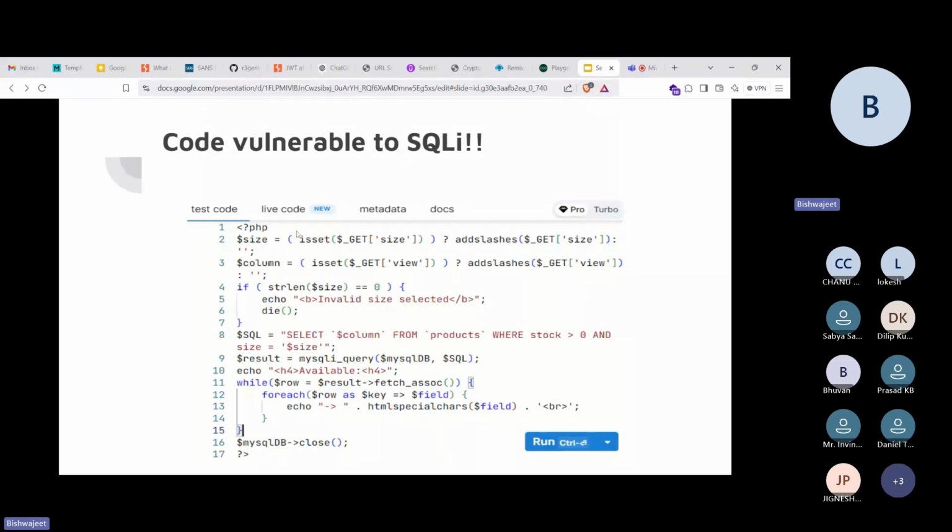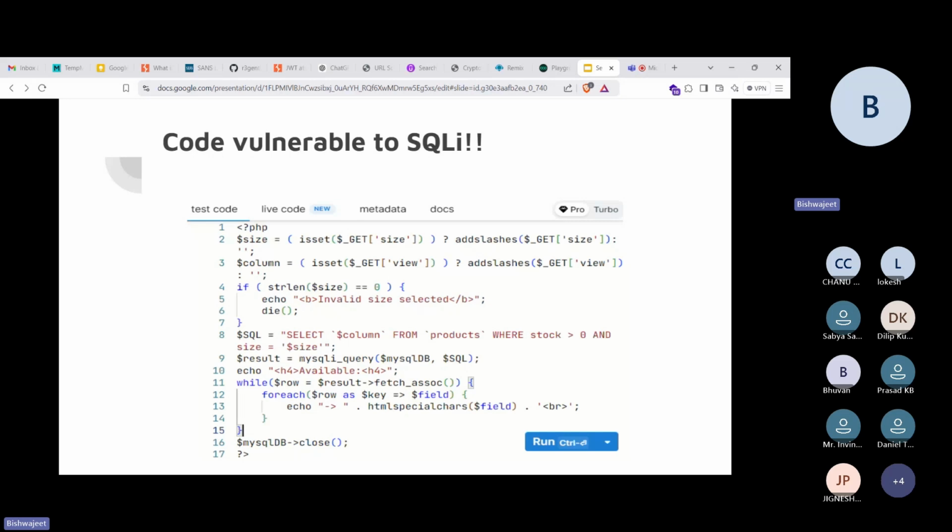We are directly using that input. We haven't sanitized it, or done anything to remove the malicious characters from the user input.